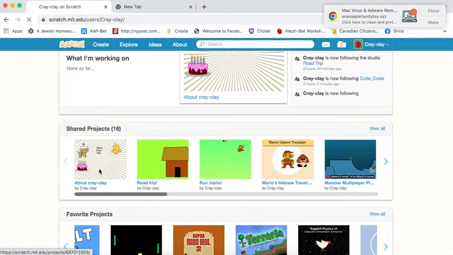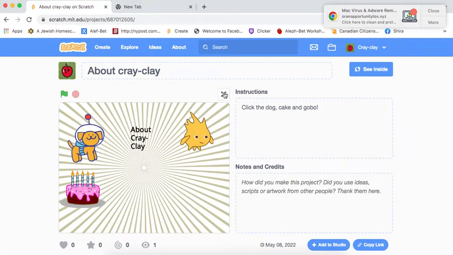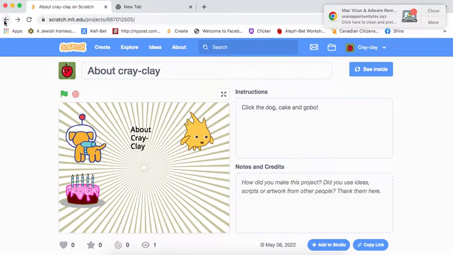First one is about Quickly. That's about me. So, if you click on the dog, it says, I like dogs. And the little animation. Then, the next thing here is a cake. I push it and it says, I like cake. And then it flickers on and off. I think that's pretty cool. Next, you have Gobo. He's one of my favorites. So it says, I like Gobo. Okay. That's basically it for this project.